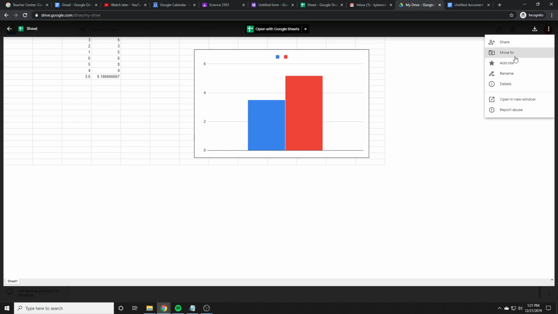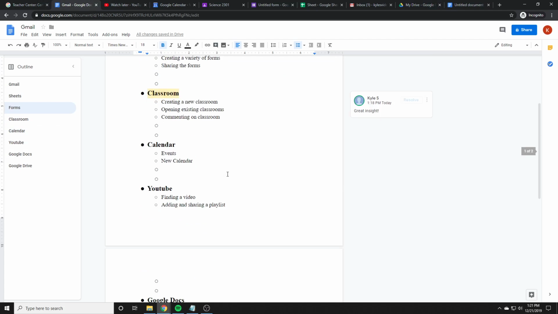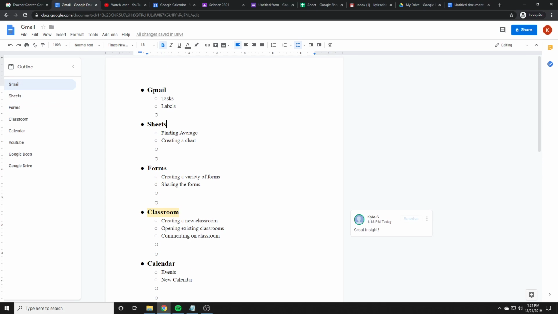You can also move it to different folders in Drive from here. You can also star it if you need to, rename it, anything really, besides editing the document itself. So that's the general overview of the practical part of the exam. This is something that I decided to make pretty short and pretty straightforward. I decided to take out most of the common sense stuff that we use in our day-to-day lives to hopefully make the video shorter.